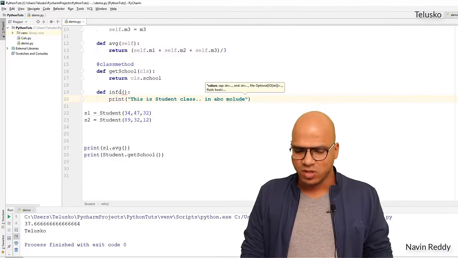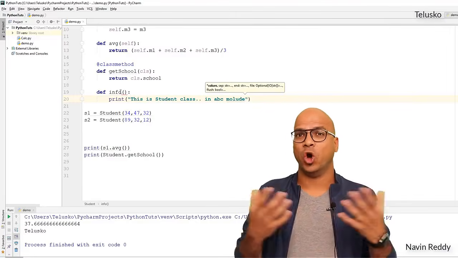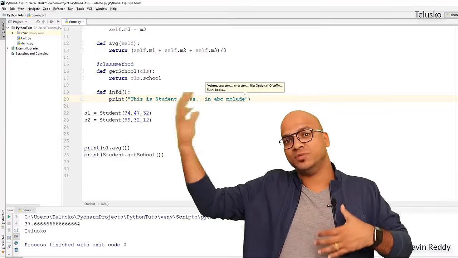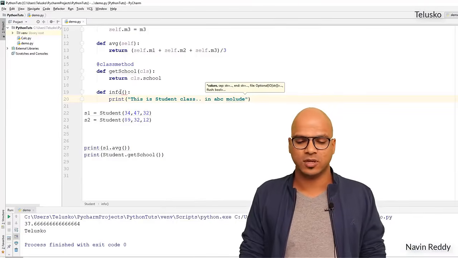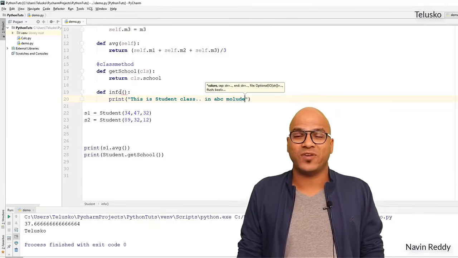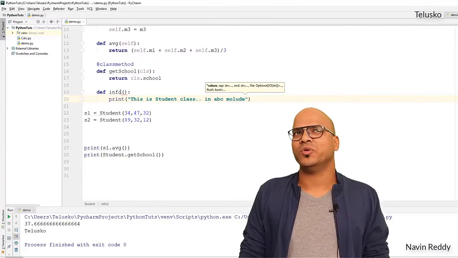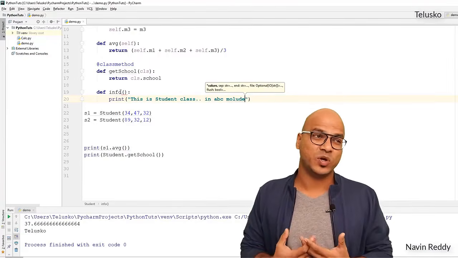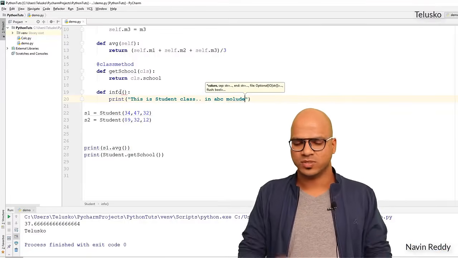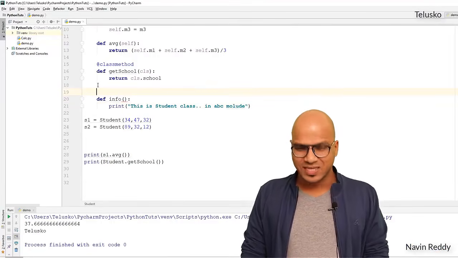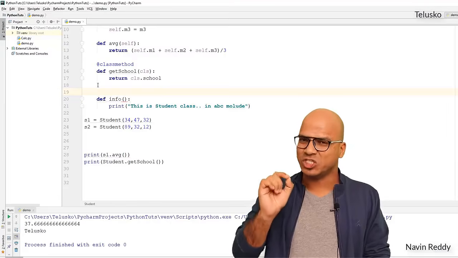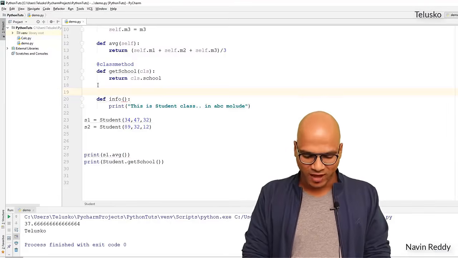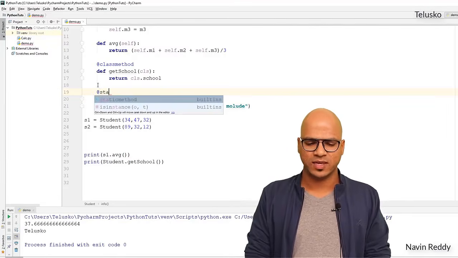Now where it will be useful, so let's say if you want to perform any operation which has something to do with other objects, other class objects, we can use static methods here. If you want to perform some operation like finding a factorial of a number, right? Because the factorial has nothing to do with the class variables or instance variables. Maybe you're passing a value, you just want to know the factorial of the number, you can use static methods there. Now since we are using a static method, we need to use a special decorator here as well. So we have to say, any guess, we will be using staticmethod.